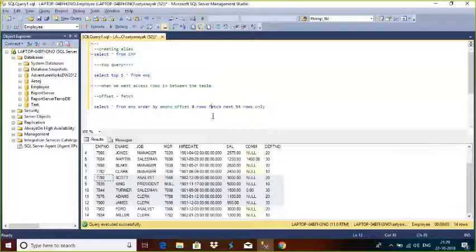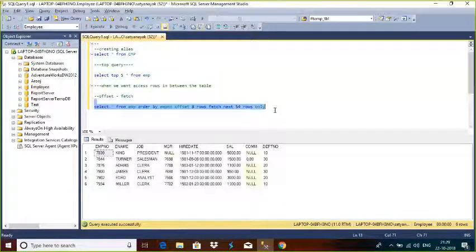The syntax is very much like normal, genuine English syntax. We are telling it offset 8 rows, which means forget the first 8 rows. And fetch next 4 rows only.